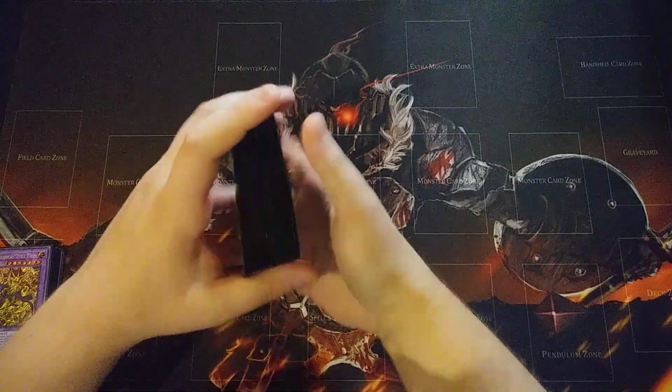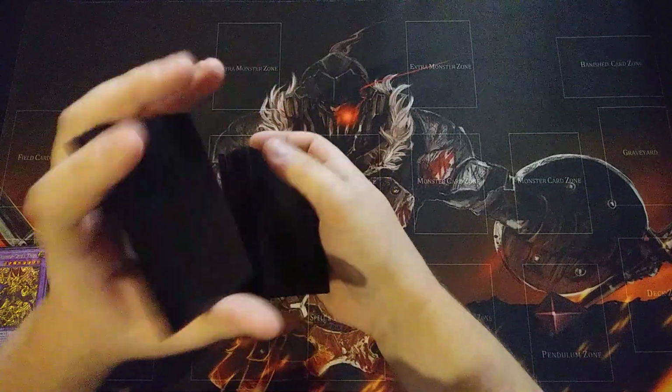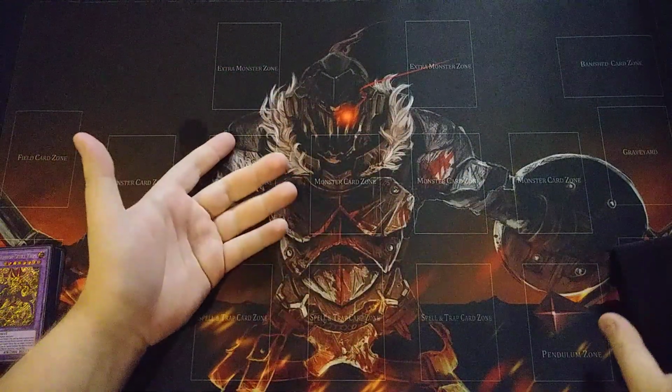You're trying to get a board established so on turn 3 you can just push for game and give it to them in the next round. So let's go ahead and draw again. And with all those Kaijus, you're going to be able to do it anyways.